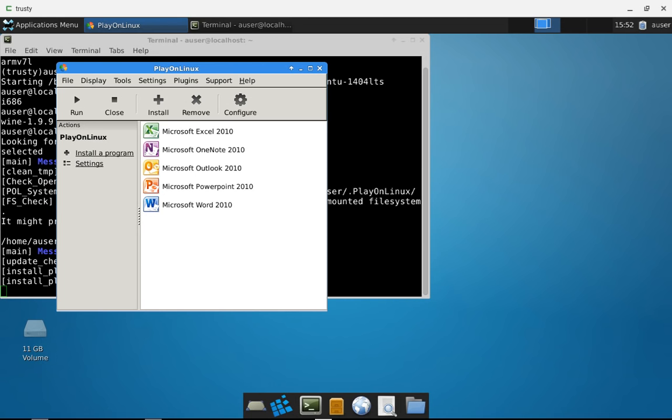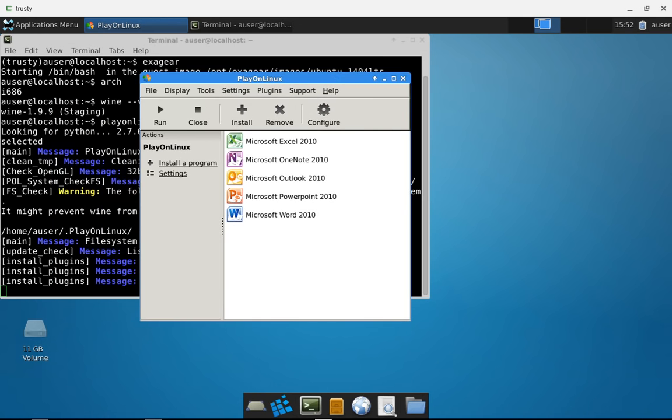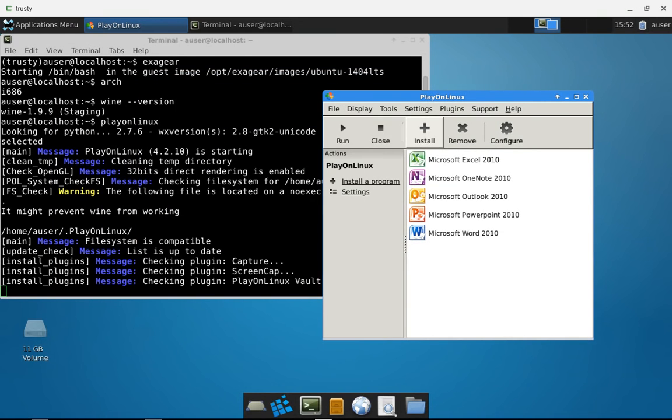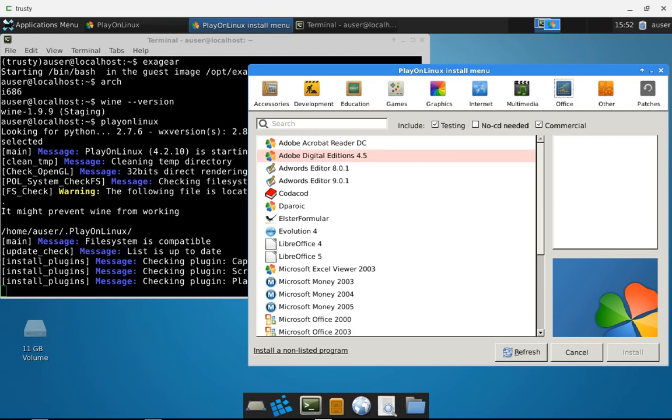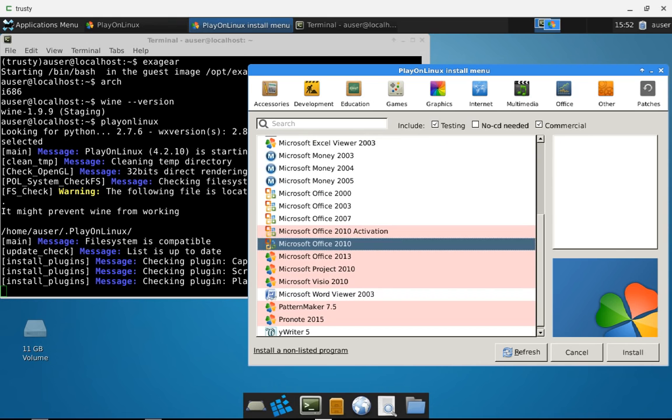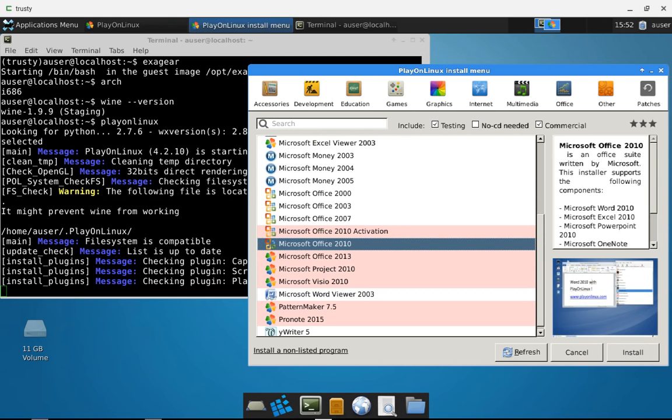For a more seamless setup, to actually install it now, go to install, and they have an auto installer down here for MS Office 2010. I also had to apt-get another package for this installer to work. So go ahead and do that, exit out of PlayOnLinux, do the apt-get of that package that you required, and then come back here. This took maybe 20-30 minutes to install.